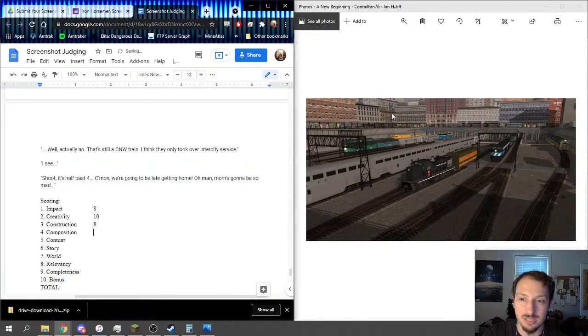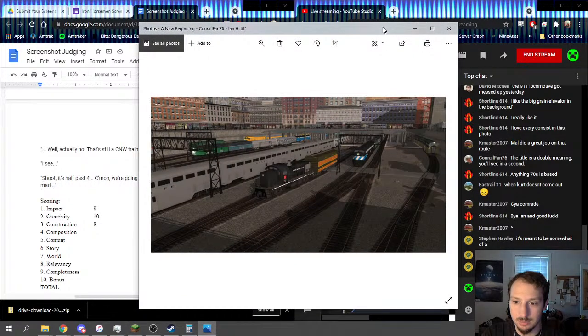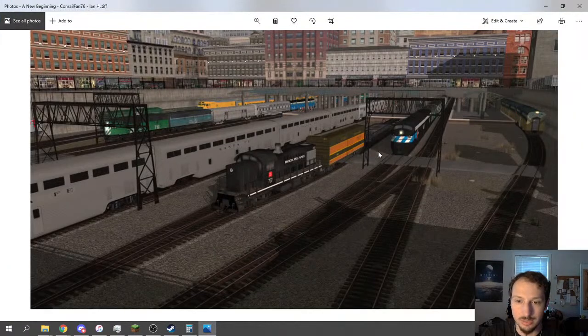I feel like the city itself could have been fleshed out a little bit more, and I don't know what you necessarily would have done about these, but there are plenty of other signal bridges out there. Also, these guys, I think, are sunk into the ground too much. They're supposed to have little concrete footings. I know I had to raise them every time I used them, and you might not even know that without playing around with them. As far as composition goes, yeah, Chicago Lake Union Station, yeah.